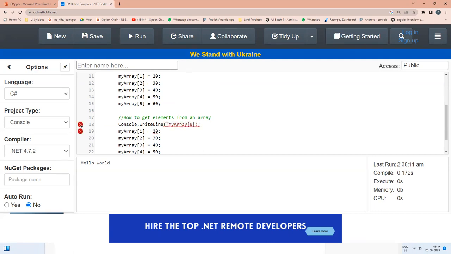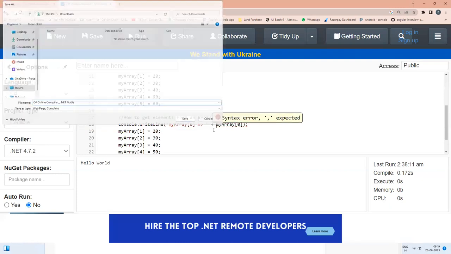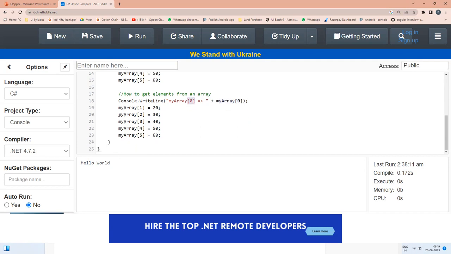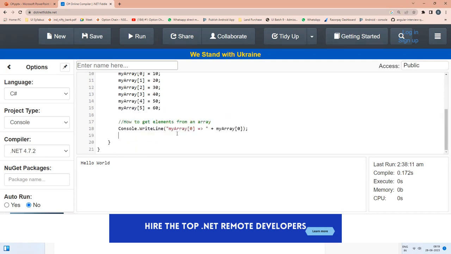So if I write like this, okay. So this is your static string. I just wanted to print this string because in the output I want to show this value is coming from the 0th location. Okay. And I'm just removing everything.